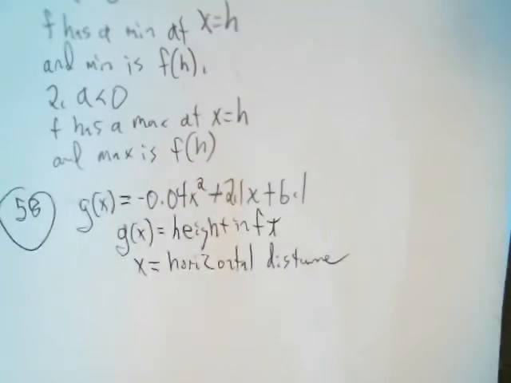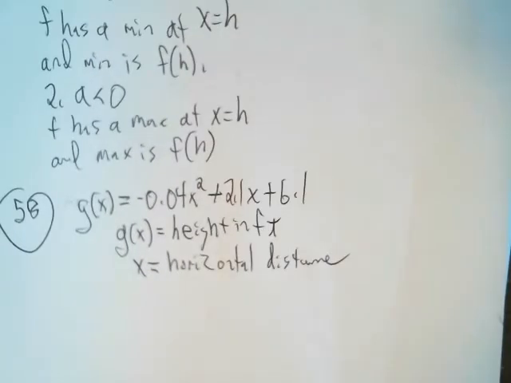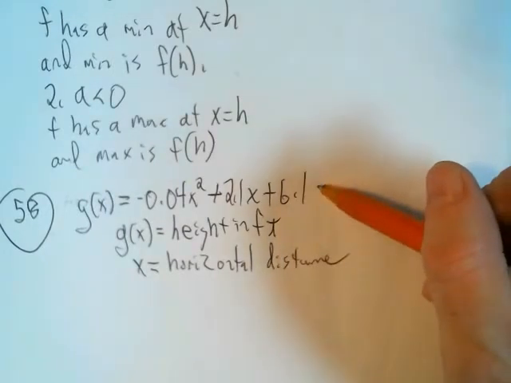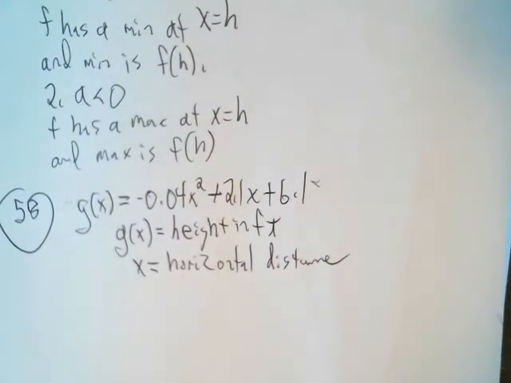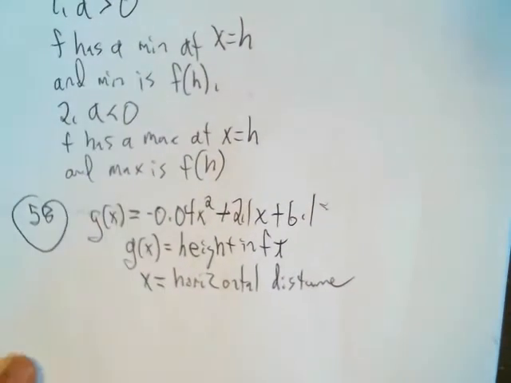So I think we're talking about a shot put player. In particular, it says when the shot whose path is shown, and they give you a picture, and the red graph is released at an angle of 65 degrees, its height, g of x in feet, can be modeled by this thing right here. Part A, what is the maximum height to the nearest tenth of a foot of the shot, and how far from the point of release does this occur? So they want to know what is the value of the maximum and where does it occur.